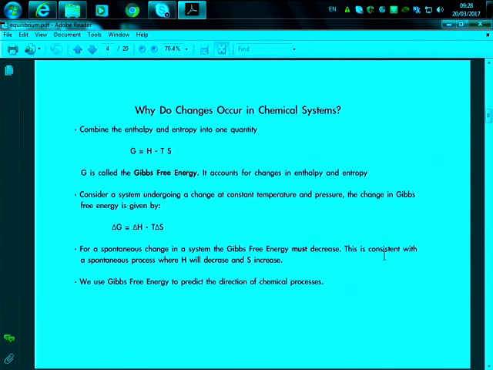Yes, the reaction could be absorbing heat or could be giving heat as well. So the reaction may also be exothermic and occur spontaneously. For example, if you have two chemicals together, you could have an increase in temperature and give heat to the system spontaneously. So it doesn't have to be exothermic or endothermic.